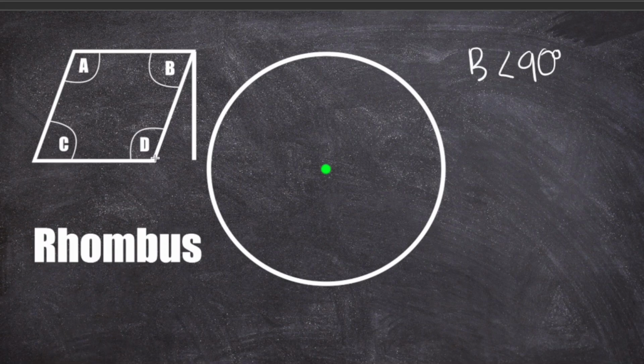Now I'm going to draw another straight line from the bottom right corner vertically upwards. And because this line is perpendicular to the bottom edge, you can see that the angle between the edge and the line we've just drawn is 90 degrees, a right angle. And you should be able to clearly see that the angle D is larger than that angle. So D is greater than 90 degrees. Let's make a note of that as well. So the angle D is greater than 90 degrees.